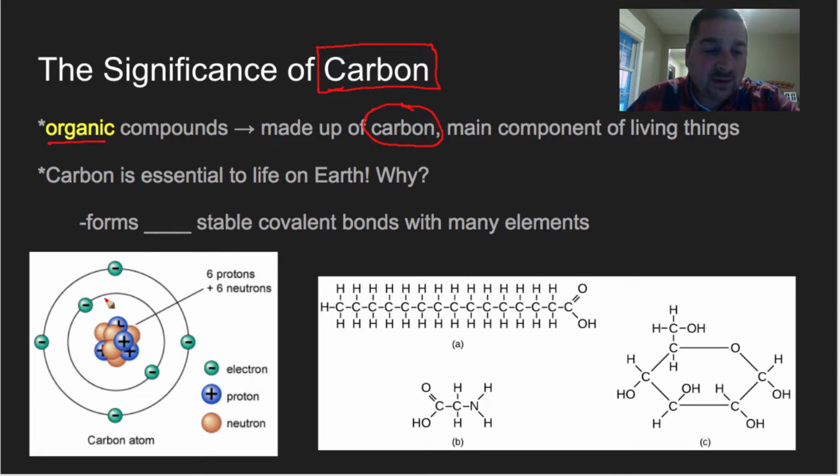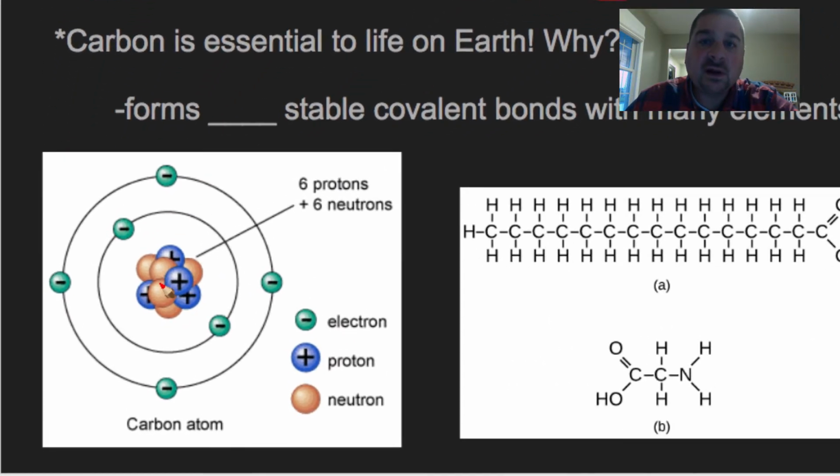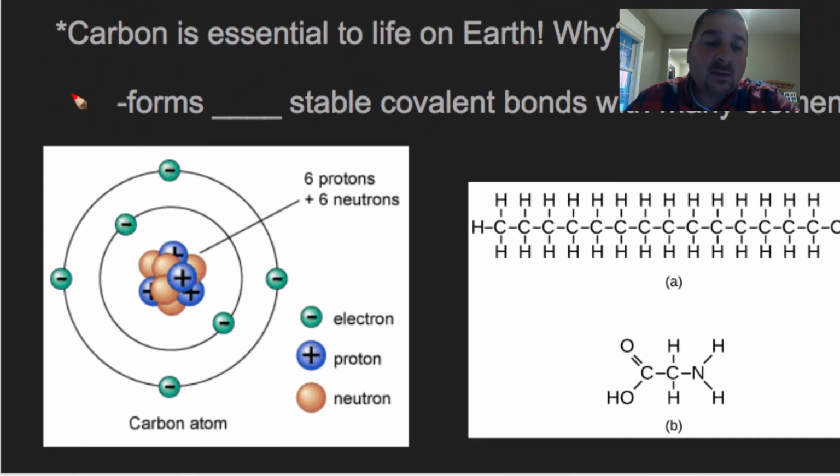If you look down here at the atomic structure of carbon, we see that carbon is atomic number 6 and it's got a mass of 12. Now remember, the atomic number tells us that there are 6 protons. So you see down here 1, 2, 3, 4, and the other 2 are hidden behind there. So there's 6 positive protons. It has a mass of 12, so 12 minus 6 is 6 neutrons.